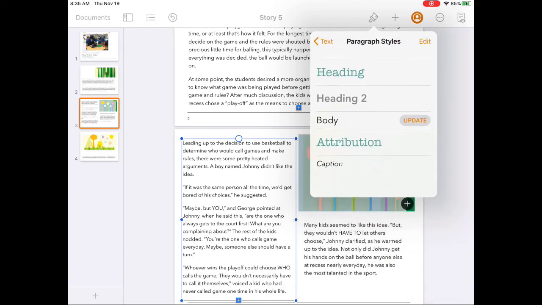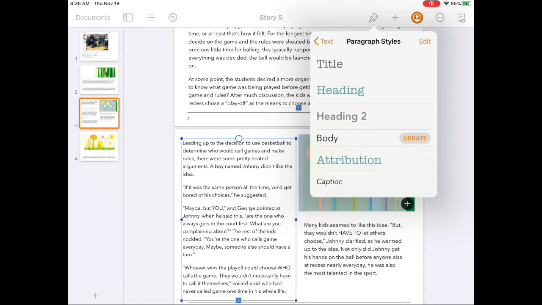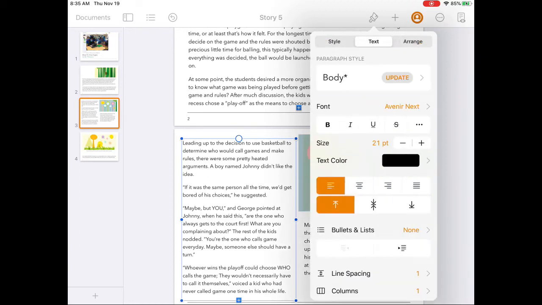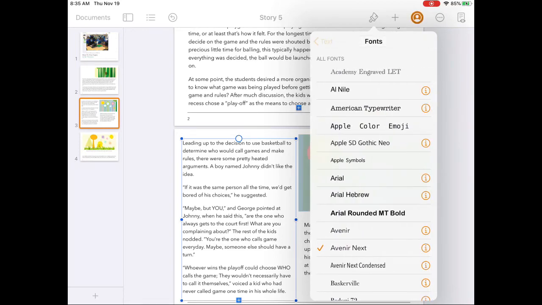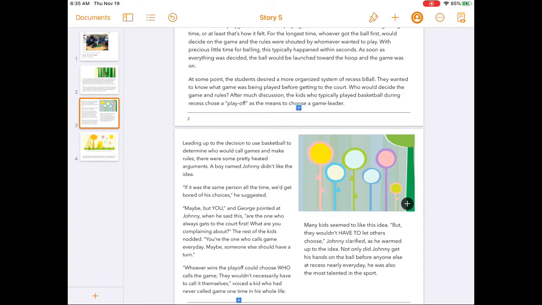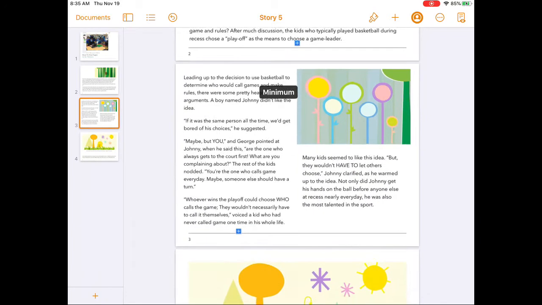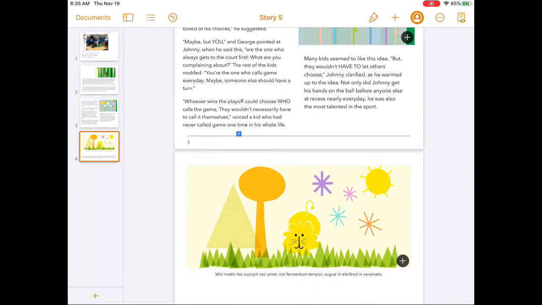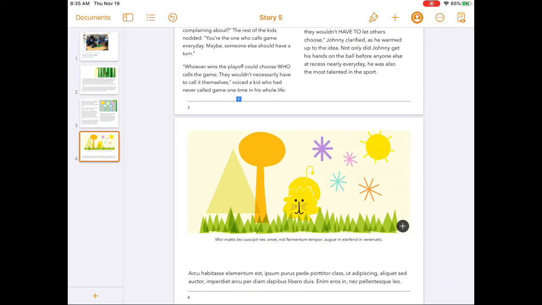I can also change what it looks like. So I can quickly change within the template. There's all these options that are like automatic. And you can change the actual font. You can get very specific and make it look exactly the way you want. There's tons of things you can do. So you can fool around with that, but only after you get all of your text into the Pages app.